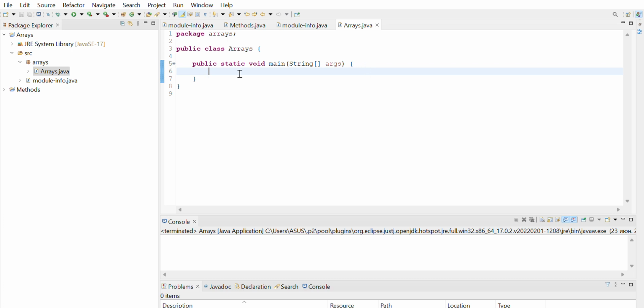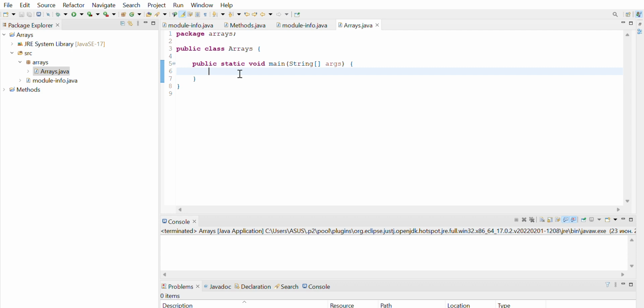Hi guys, in this video I want to talk about another topic, which is arrays. Let's say that we have a box, like a one-line box that consists of objects, right? And there is a warning for you that we cannot have a box with objects of different data types.